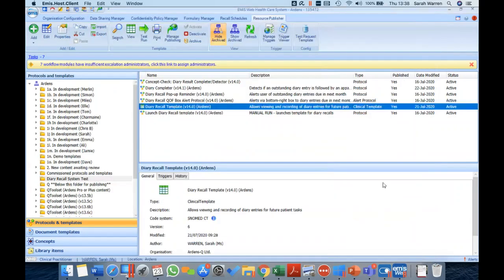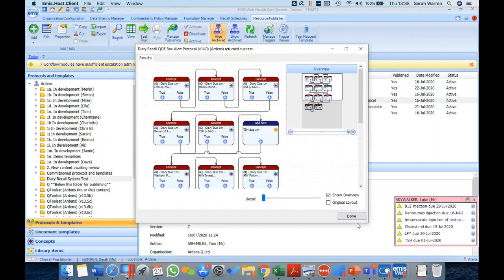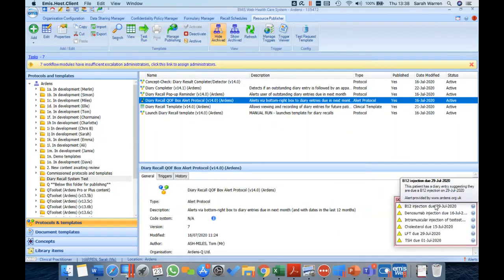So what happens to that diary entry now? Several things. So we have created a cough box alert. So I'm going to do this all through test run, apologies, but it's the one way I can be sure that we can show you everything. So you can see down here in the cough box, these are the elements that are due within the next 4 weeks or overdue for this patient. So when the patient makes contact with the practice, the cough box will pop up automatically, telling you what's due.